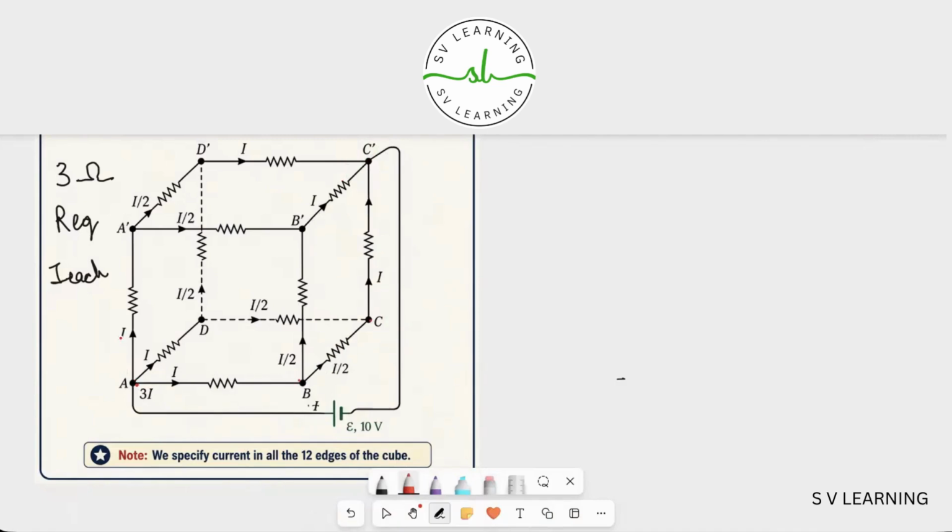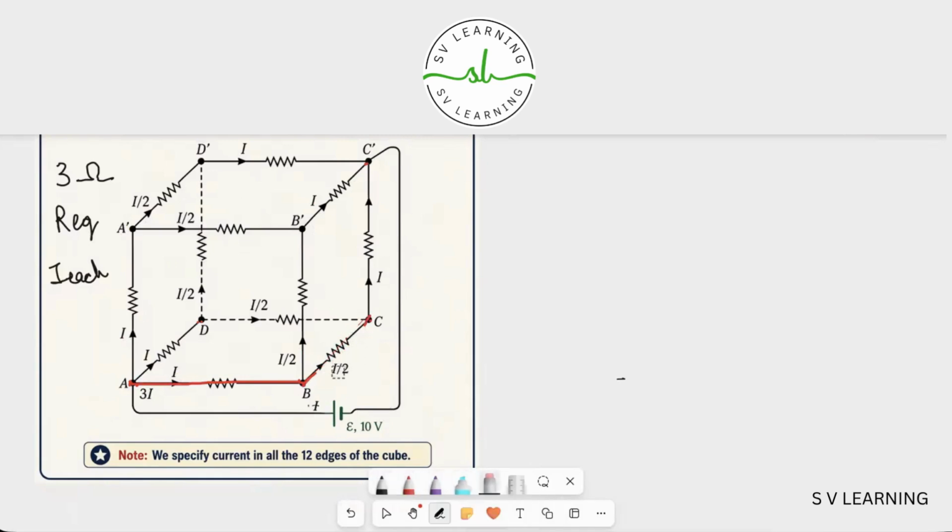Similarly, you can think of any other branch. A to D, D to C, C to C dash, and then coming to the battery. A to A dash, B dash, C dash, and then. You would have observed that all the paths are actually the same, right? All are symmetrical. So we can just take any one. That's why we are just considering one of the loops here. You can take any of the loops, but I am just picking this one.